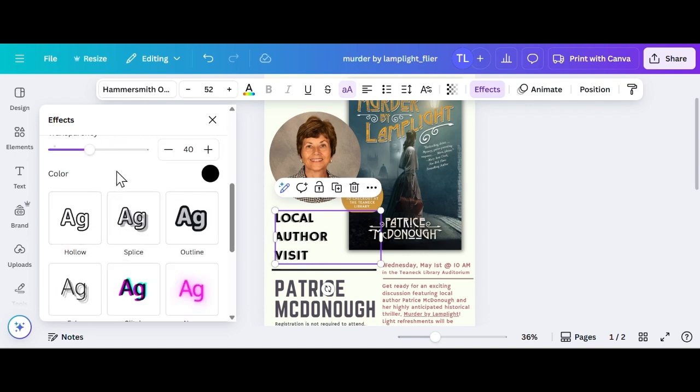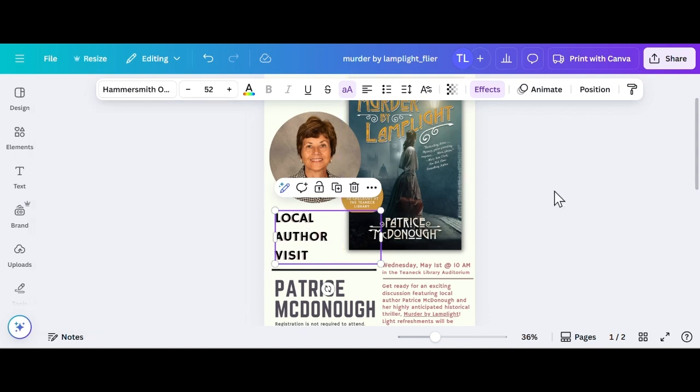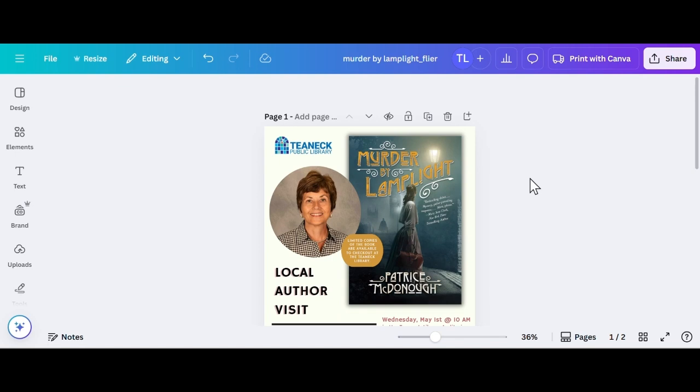You can change the color of the shadow. It looked fine before, but you know, just want to show you what you can do.